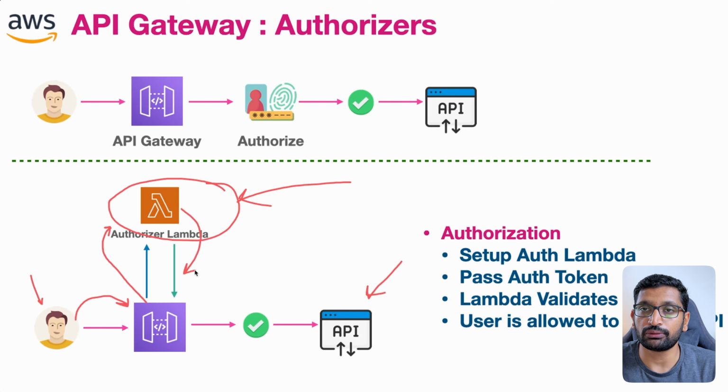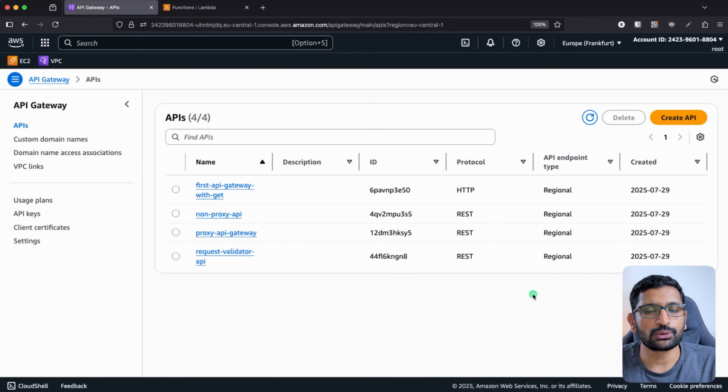From this particular Lambda, the response will come back after the validation, whether it is allowed or whether it is denied. If it is allowed, if it is green, then we can access this particular API. So that's how the flow would look. Here, the flow is very simple, but in general, these are the crucial things which will be happening behind the scenes once we implement the authorizer. So let's go to our AWS portal in our AWS API Gateway, and let's try to implement this whole authorization flow.